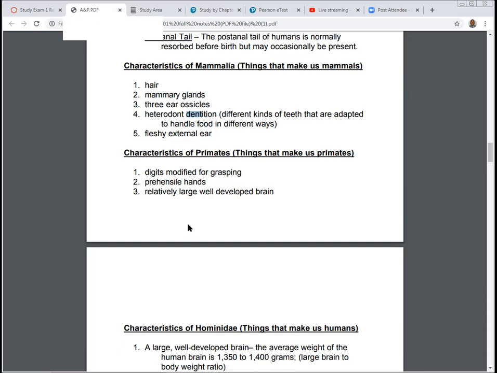Relatively large and well-developed brain. Usually primates are going to have more complex brains than other types of animals. And again, I'm not talking evolution. I'm basically saying the chimpanzee's brain is a little more advanced than a mouse. I'm not saying a chimpanzee can do everything you can do, so just a disclaimer. They can do a lot, but I've seen Planet of the Apes, and we're not going that far.